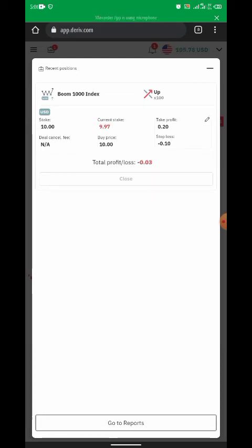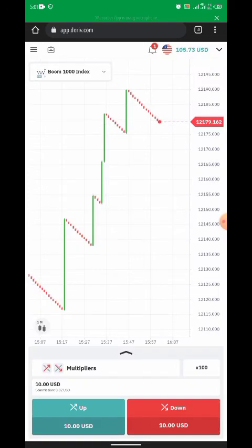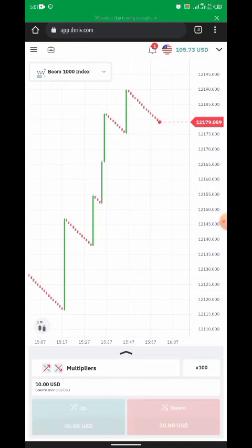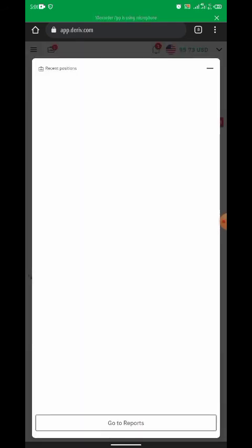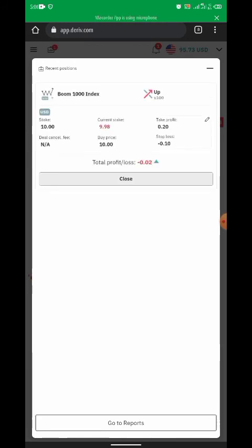Earlier it was 2 cents, but because it didn't show up quickly and the network was not that great, it added 1 cent to the commission. So I'll open another one, and if you're lucky, you could catch a spike that will give you profit. So I'm closing now. I think I was able to close that.